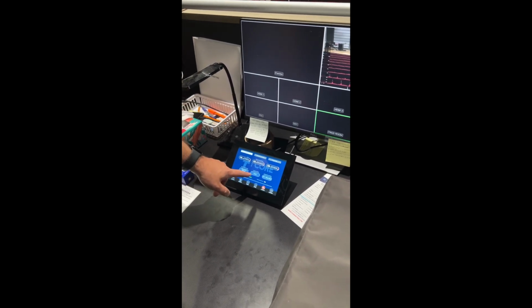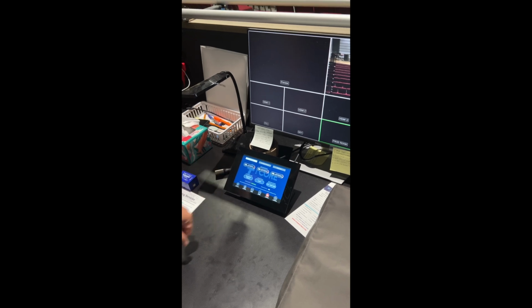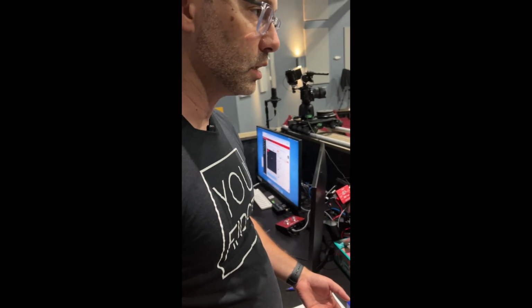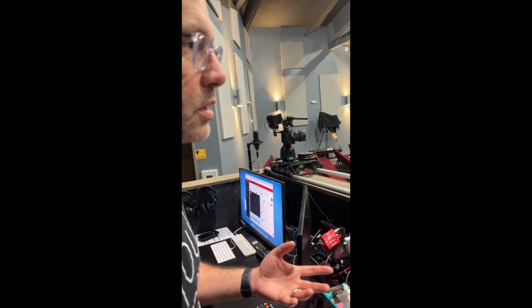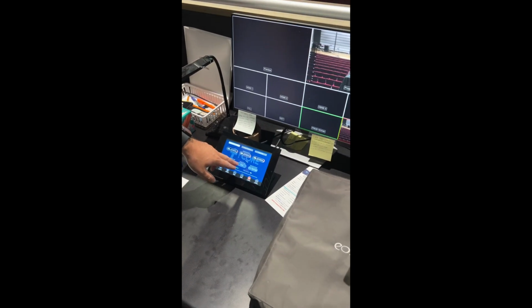So, console source is Dante. I think what you can do is you can plug in, let's say we had a group come in to play an event here, and they had their own equipment snake, and they wanted to bring it into our console to put into the house. Right now it's set to Dante, which the source is coming from the back room.